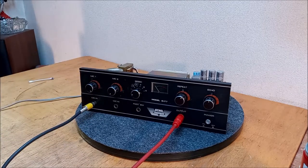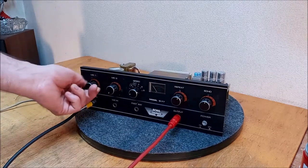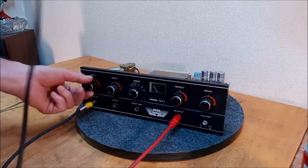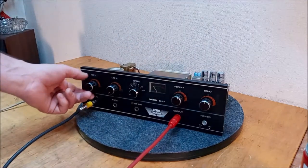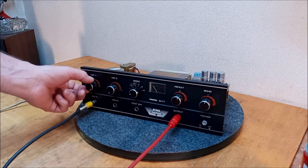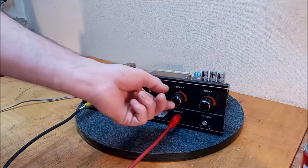Check. Let's take the reverb off. That's the reverb from the PA system. Check. We got no VU meter there. Check. All right, we'll look into that. Well, I like the sound of it as a preamp, though. We got a little distorty there at the top end. Check, 1, 2. Check. That's nice, isn't it?